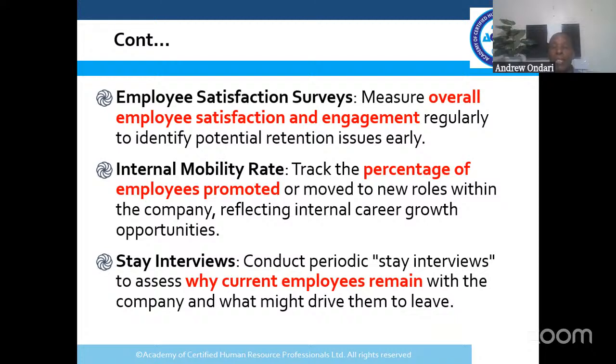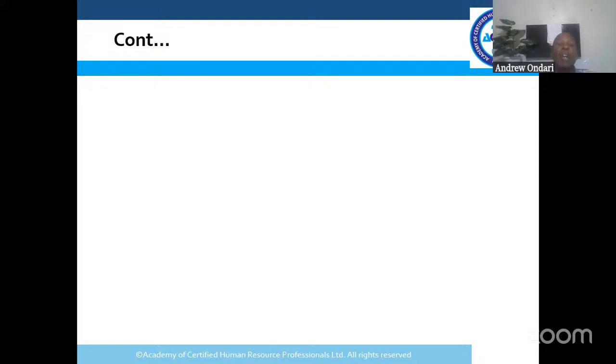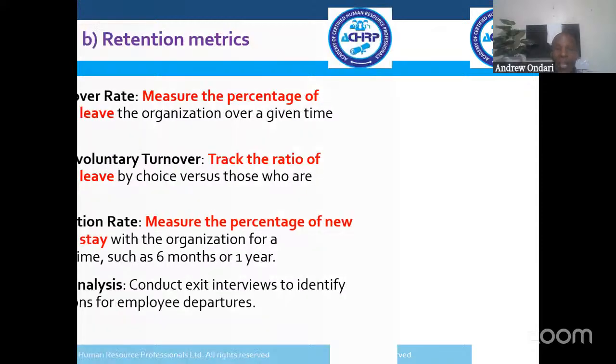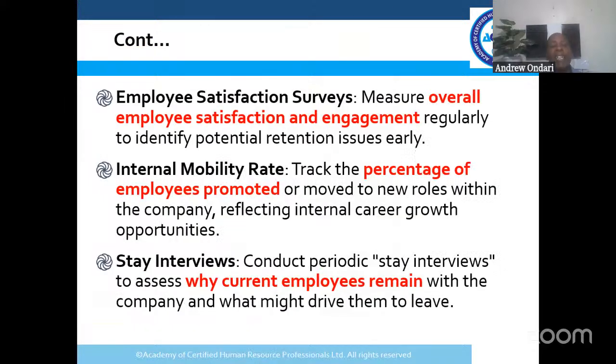So as HR auditors, we find out what can make people happy or unhappy. Unhappy people leave. Happy people stay. And when they stay, that means that we have retained them. Retention. And then the second last aspect is the rate of mobility. That is the movement of people in and out of the organization.